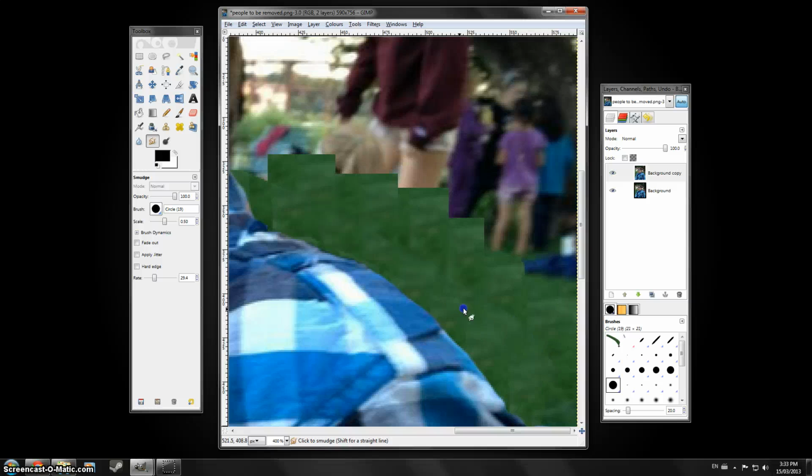So I smudge these around a little bit, makes it a little softer. Then I can go back to blur in a few more regions there. Again, this is the reason why you'd want to work on a duplicate of your background layer instead of just that one layer, because if you're not satisfied with the result, you can at least go back to the original image.